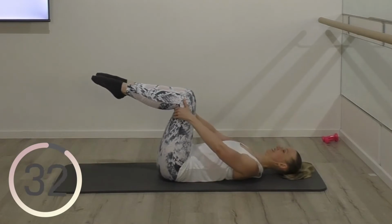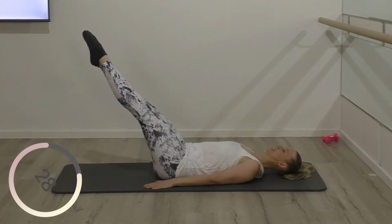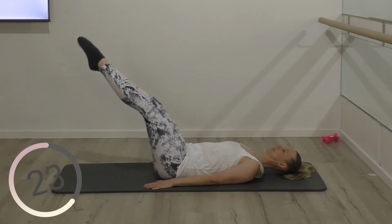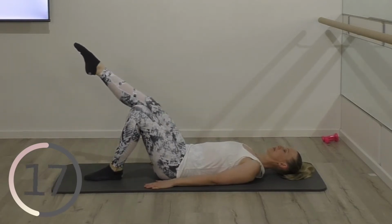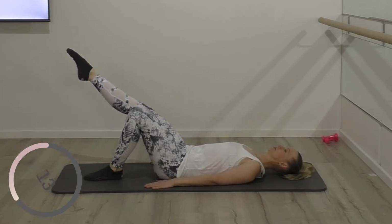Legs up to tabletop again. Hands on the floor. Slow double leg extension out for 2 and in for 2. Now the higher towards the ceiling, the more modified. To make it more challenging, you lower the feet a little closer to the floor. Option also for one leg out, one leg in. So that's even more modified.